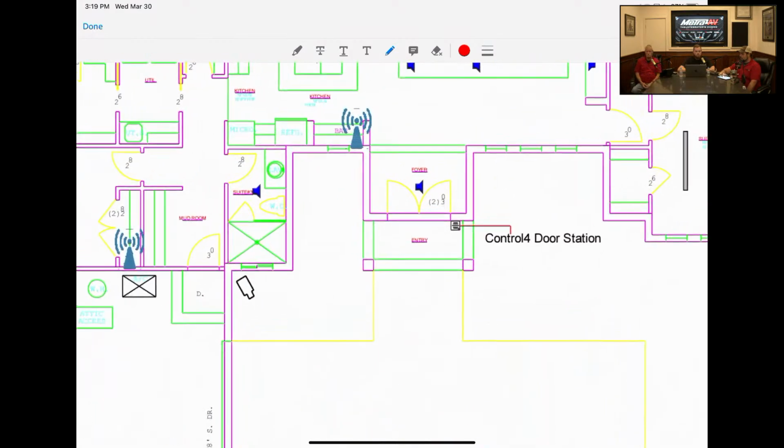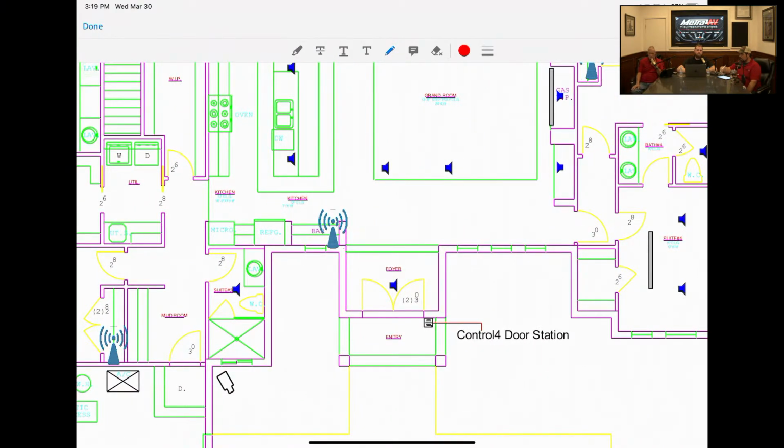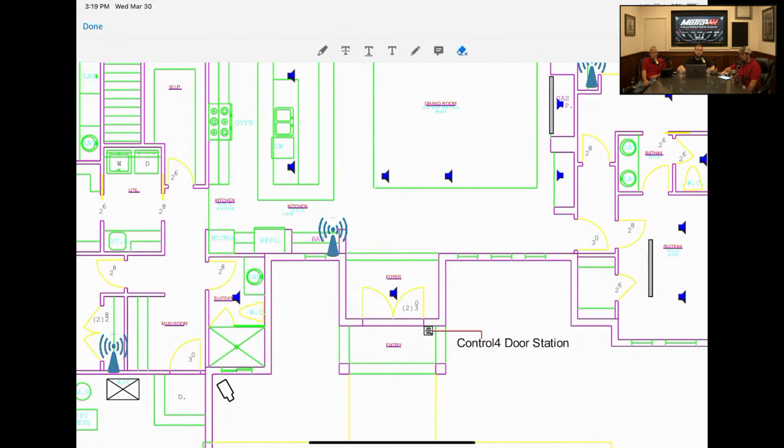Okay. So let's go ahead and go in through the front door here. So we've got this nice entryway and foyer. Now, of course, you are a Control4 dealer, and so you'll be doing Control4 throughout the house in this one. So you'll do one of their door stations. You've got a nice speaker right there at the entryway. That's honestly important because when you're bringing guests over and you're entertaining, that's the entry point. That's where people are going to be coming in through, and to greet them with audio, I think it's a good thing. That's a no-brainer, especially when we're doing audio in the front yard as well. It's kind of a greeting. It transitions very well from the outside to the inside of the house.